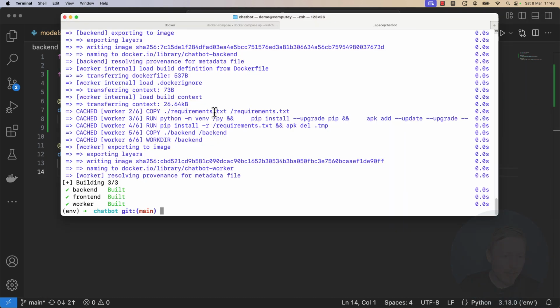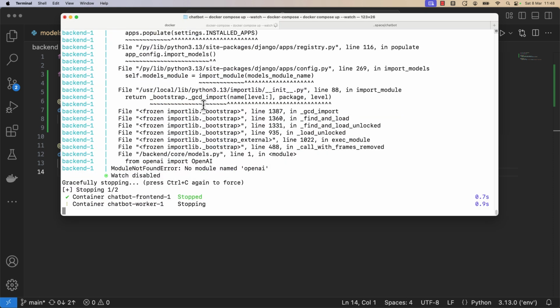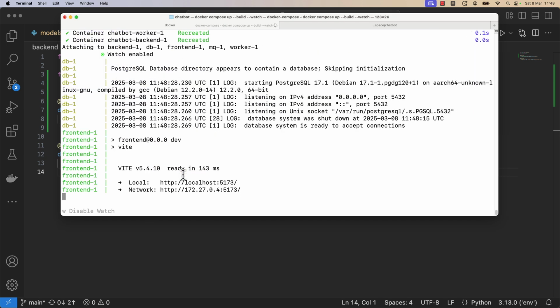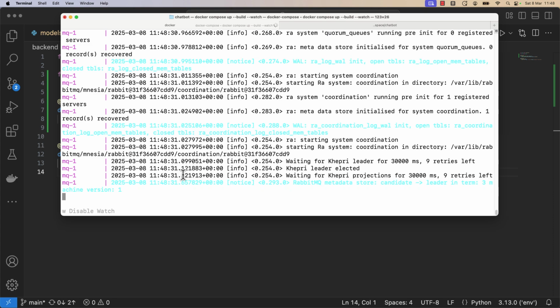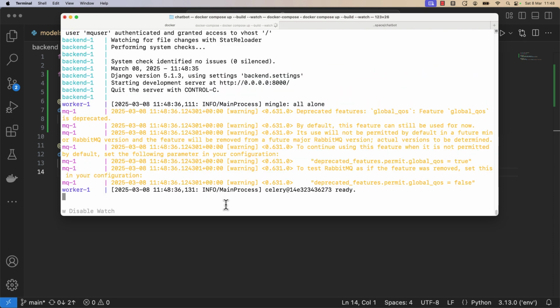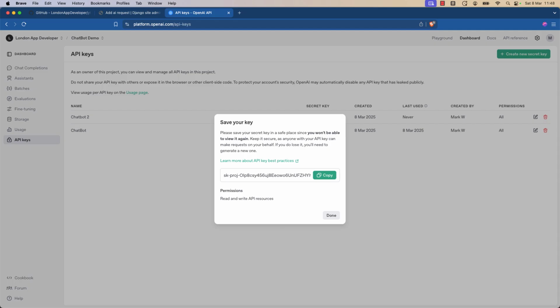And then let's go ahead and make sure that the server is stopped, because you can already see I've got some errors here because it's not installed OpenAI. And then we're going to run docker compose up, passing in --build and --watch. Build essentially tells it to rebuild our images, which we need to do because we need to install the OpenAI client. We actually already rebuilt it, so we probably didn't need to do that, but just to make sure, pass in the build so it rebuilds. And then it will start our server again, so we can open up the browser.